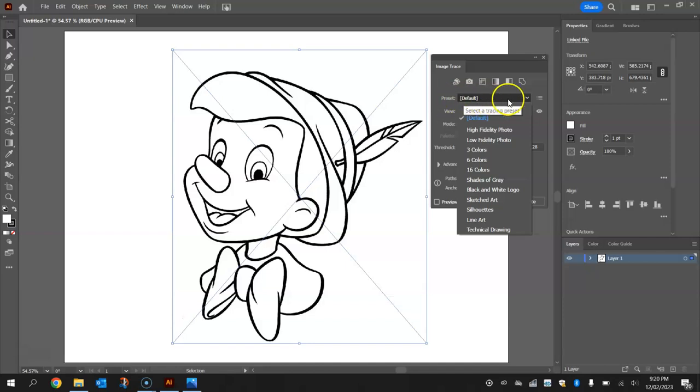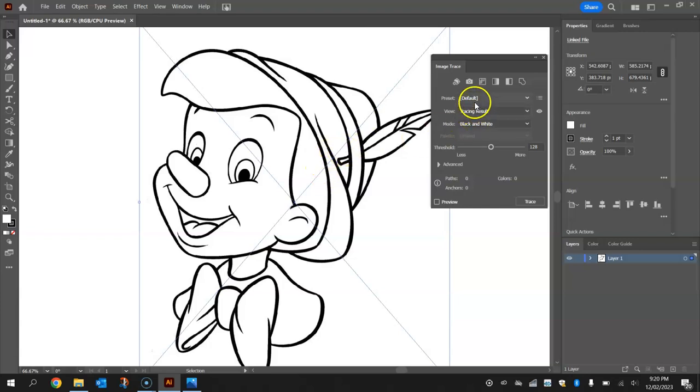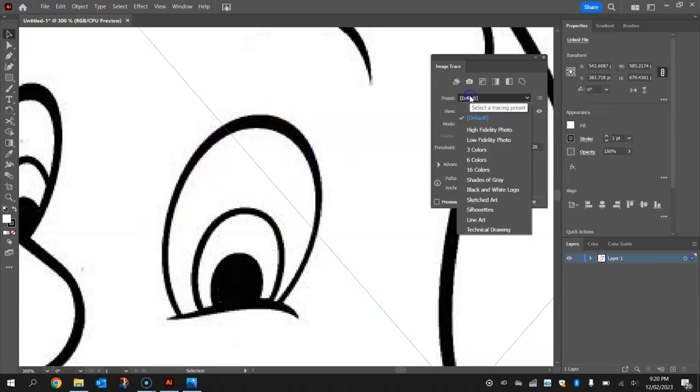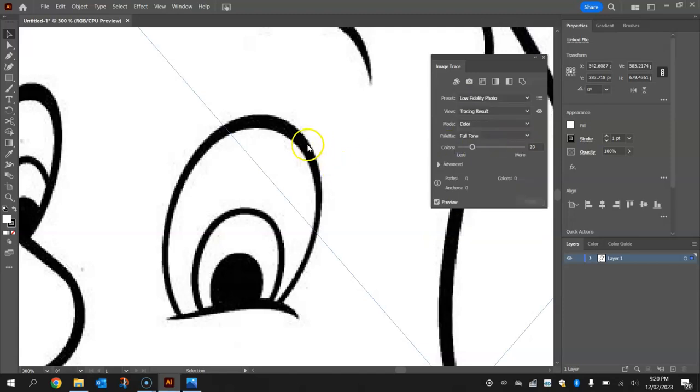So click on the presets here, and you've got a few different options there to pick from, and a few of them would look pretty good. But what we're going to go for is the low fidelity photo trace. Okay, so click on low fidelity photo trace. And if you watch super carefully, I might even zoom in a little bit here just so you can see it happen. As you can see now, it's a little bit pixelated. We're going to get rid of those pixels now by tracing it. Okay, so let's trace it with the low fidelity photo option. It happens in about 1 second.